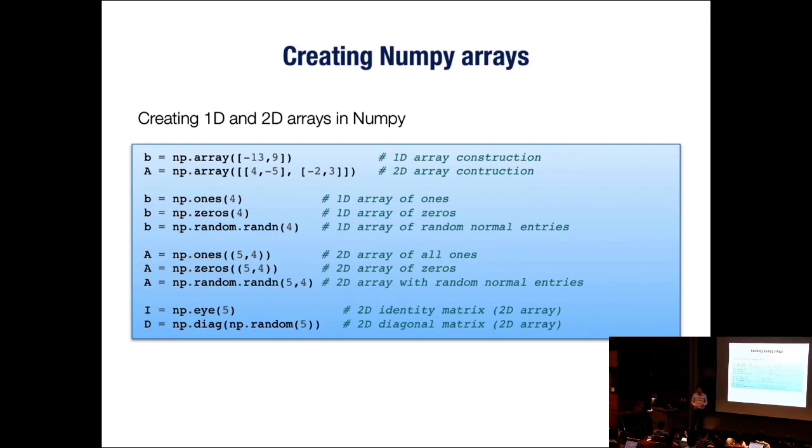Is diagonal always from the top left to bottom right? Yes, diagonal is top left to bottom right. The reason for that is, if you look at what a diagonal matrix does, it scales the rows or columns of the matrix, and that doesn't make any sense if it's the other way around.